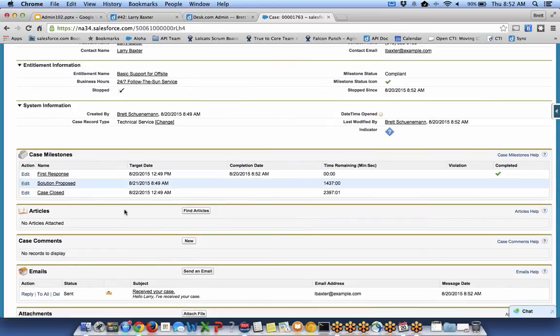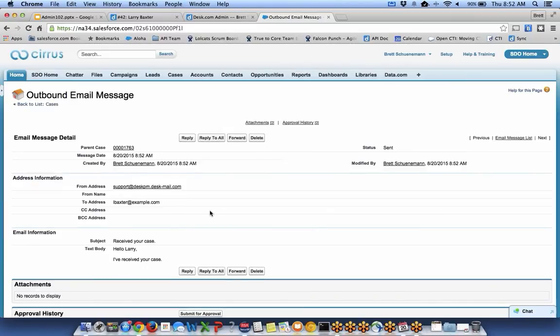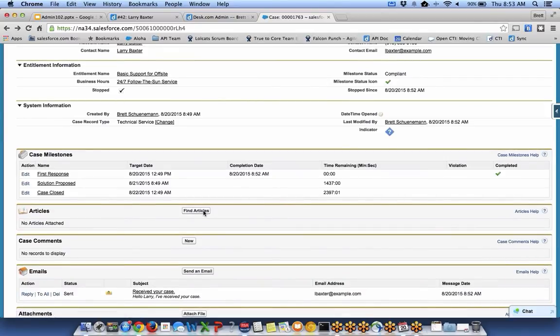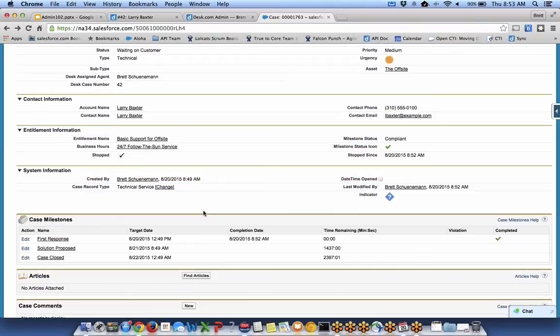And you can see that we now have an email with the status of sent listed underneath the case inside of Salesforce that I can click into. I can see the to address, who I'm sending this to. I can see the subject. I can see the text body. And as I mentioned before, this is extremely important for anybody living in Salesforce to see the conversation history that your agents inside of Desk have had with the customer, so they're able to get that full 360-degree view of the customer, as I was talking about before. So it's not only the case fields, the interactions, but it's also the contact in the account as well.